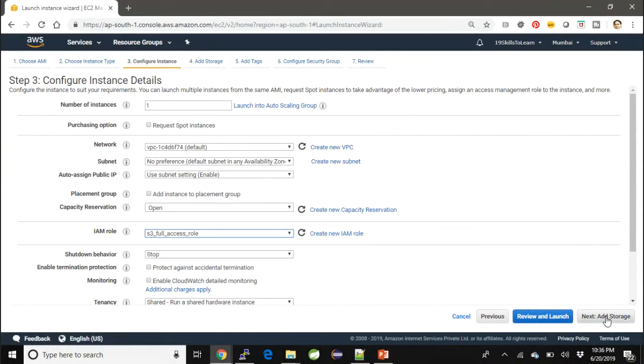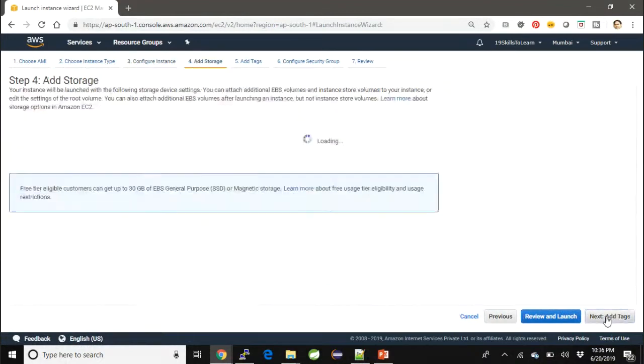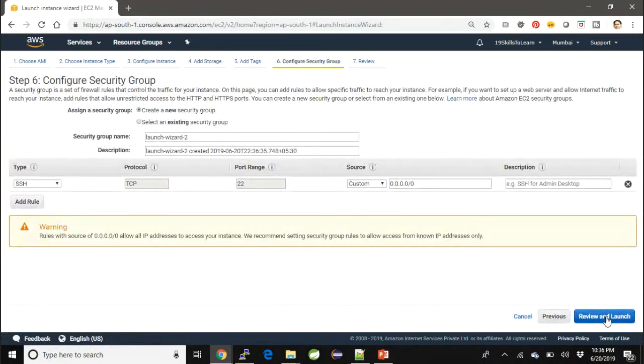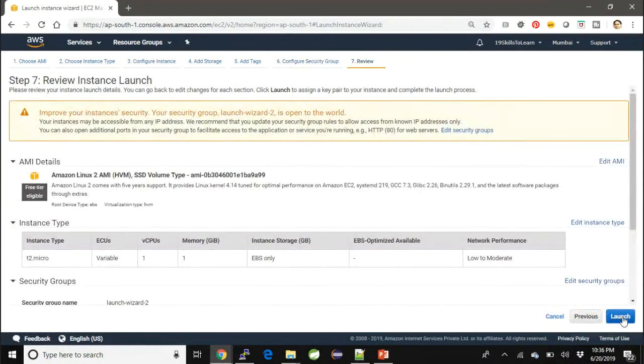That means it can create the bucket, upload the objects, it can modify the object, it can version the object, it can delete the object, it can do several things, whatever is possibly offered by S3, right? So this is what we have changed, and that's the only thing we require to change in this screen. The rest of the things we can skip for this particular lab. We do not require anything to be changed from the default settings, so we will be good with that.